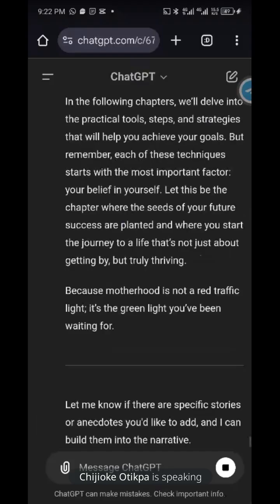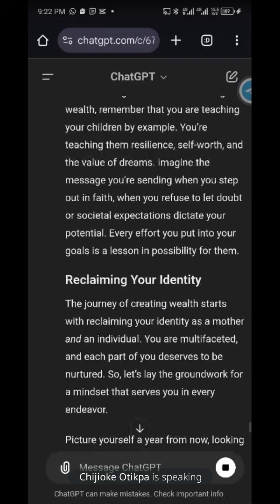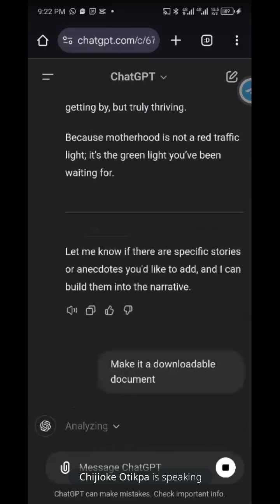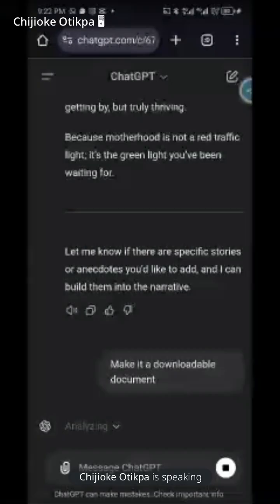So now let's read our chapter 1. No, I will let it end. Let's download it first before we read our chapter 1. So I want you to also do this. That's your assignment for you who is here. Write chapter 1 of your book. Give your book a title. Give it a front cover. Don't worry about the rest of everything. But we want to have the content. Every other thing can come later. The front cover, somebody can design it for you.